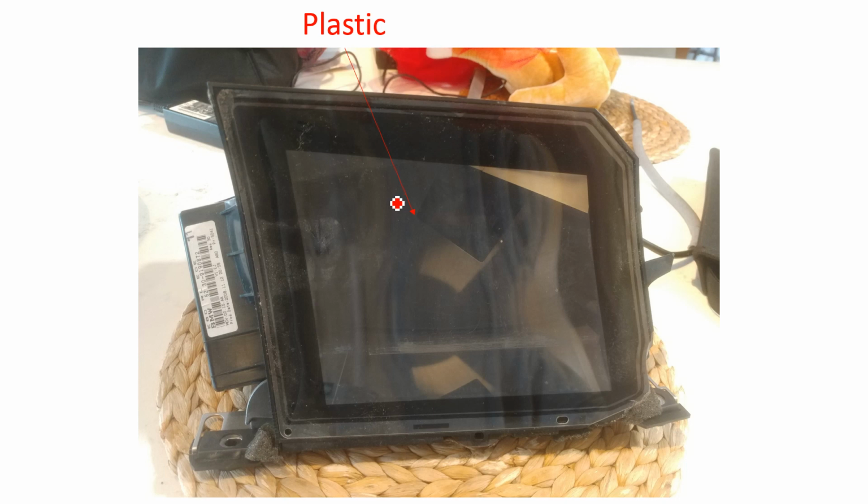Another thing to note, as we'll see later, is I don't recommend you take this piece of plastic off unless you absolutely have to get at something inside, because the mirrors inside are very fragile, and I'm pretty sure these are assembled in like a clean room or something, so there's no dust inside, so as soon as you open it there's going to be dust in there.